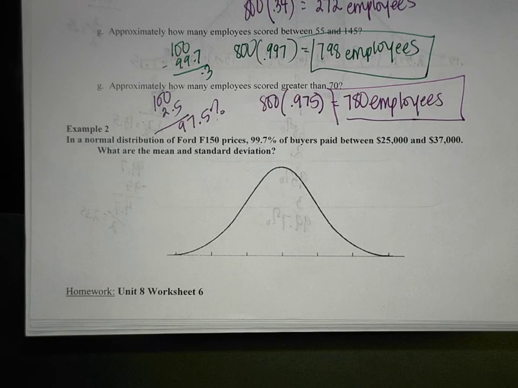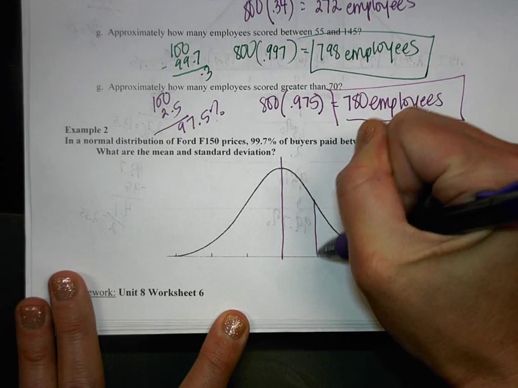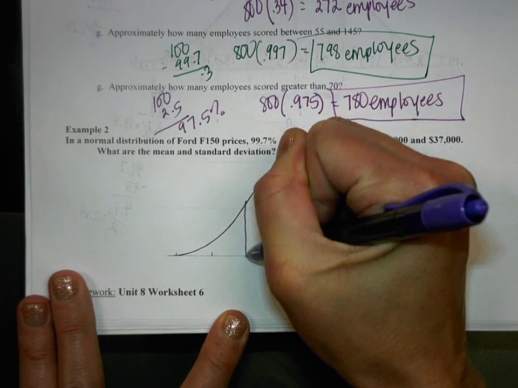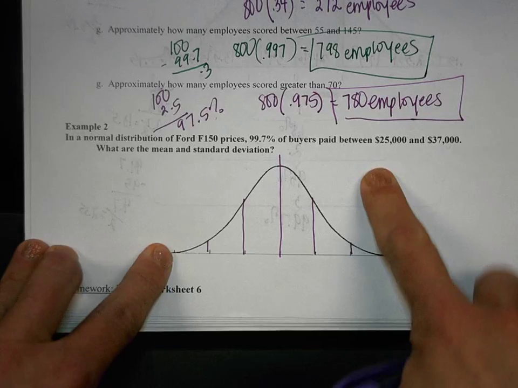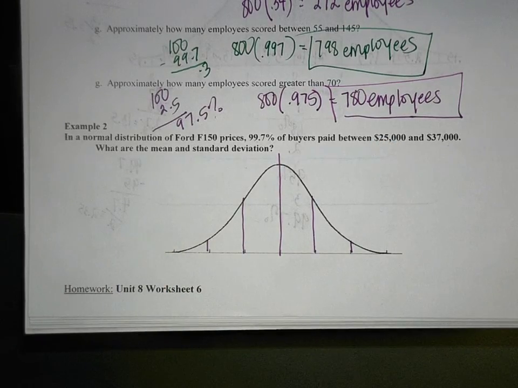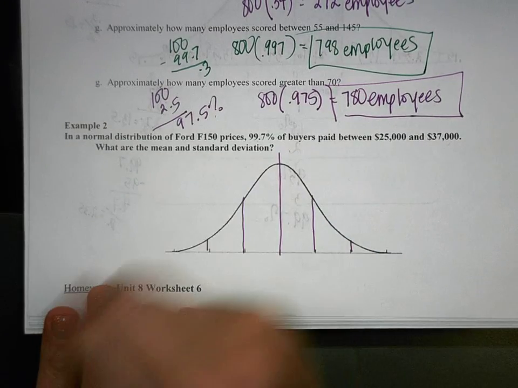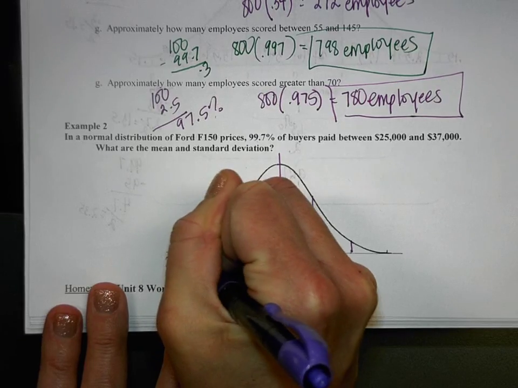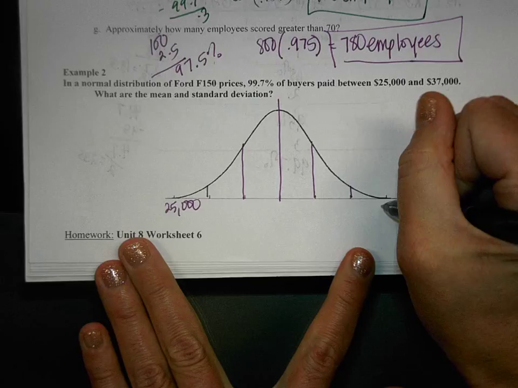3. So that means that we have our mean, right? And maybe we should go ahead and mark these. For me, I just like seeing the marks. You don't have to do this. But they're saying the 3 standard deviations right here, these are your values. So that means, where does the 25,000 go? The one furthest to the left, the 3 standard deviations to the left. Okay, so that right there is 25,000. I kind of wrote that too big. You're going to want to make it smaller. And then where does the 37,000 go? At the end right here, okay? So 37,000.